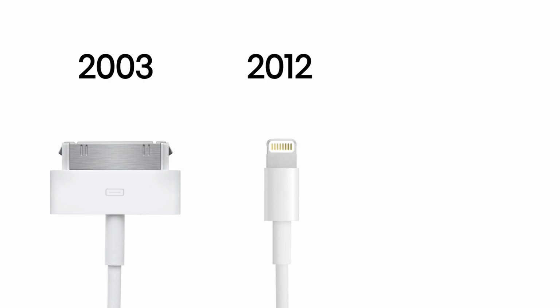Having USB-C on the iPhone totally makes sense because it will fix all of these problems. One port across all devices. That means with your new MacBook, you can directly out of the box begin charging the iPhone with the included cable. So that's fantastic. It should happen. Will it? Who knows? I mean, Apple has been using the 30 pin since 2003, then they upgraded to Lightning in 2012. It just seems a little bit sudden. Apple is very slow at adopting these technologies, but it may happen after all, according to Wall Street Journal.